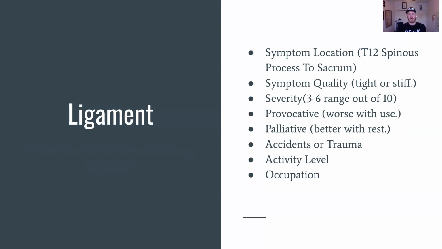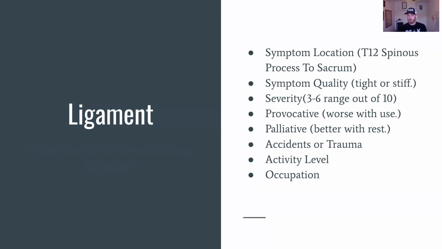Provocative, it definitely feels worse as they start to use it. Palliative, it feels better when they rest it. Accidents and trauma are going to be really key here as well, especially if there's like a car accident or some type of fall or slip. It really can pull that ligament very high.